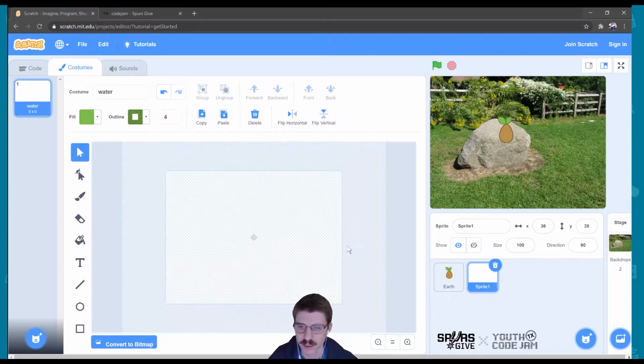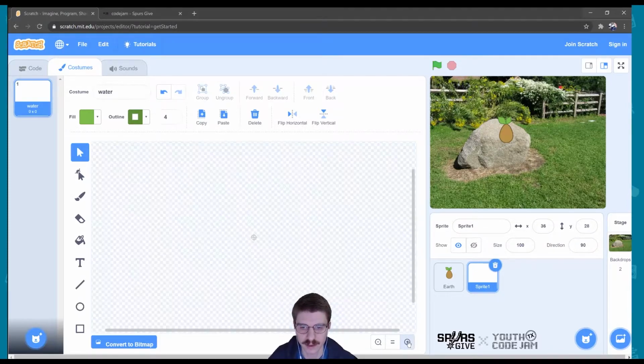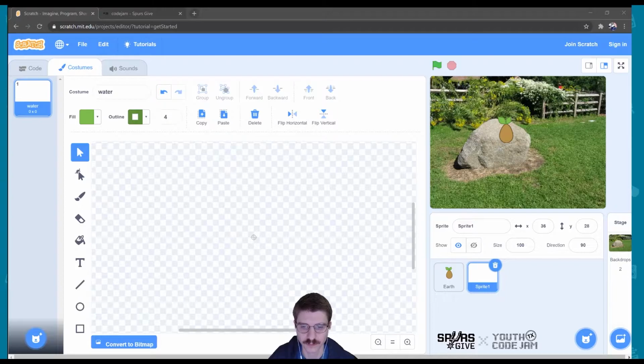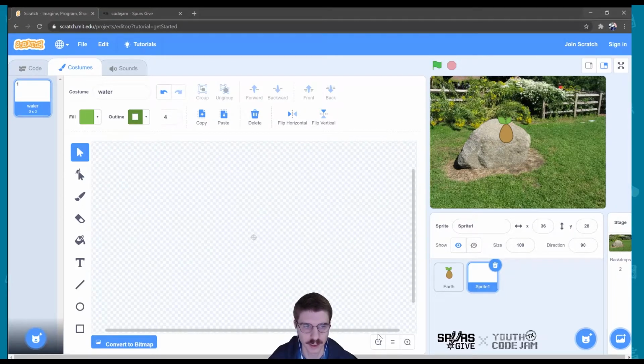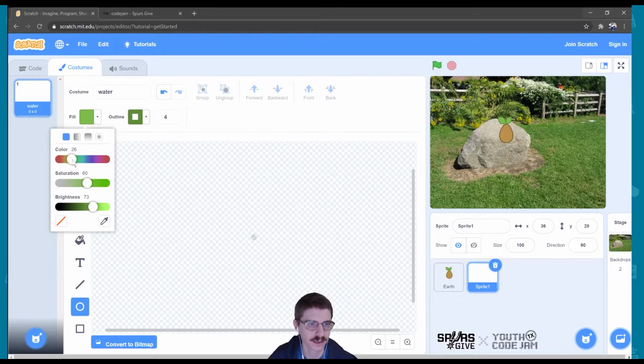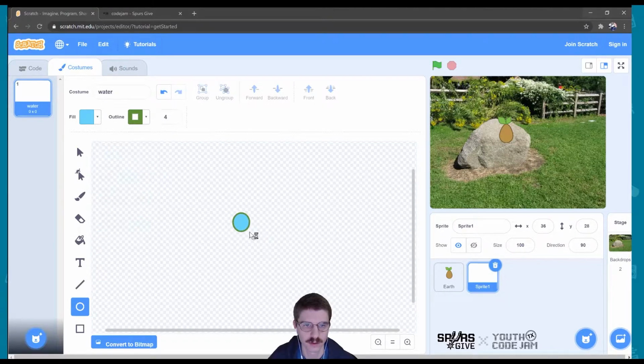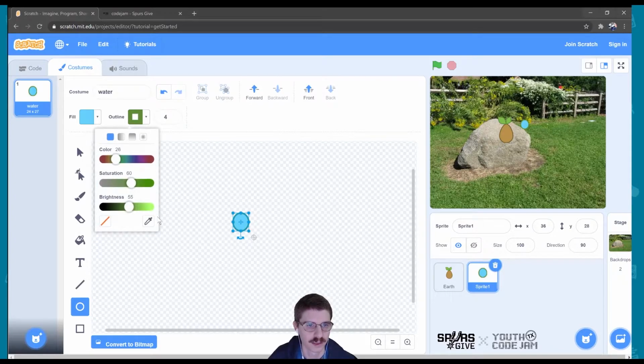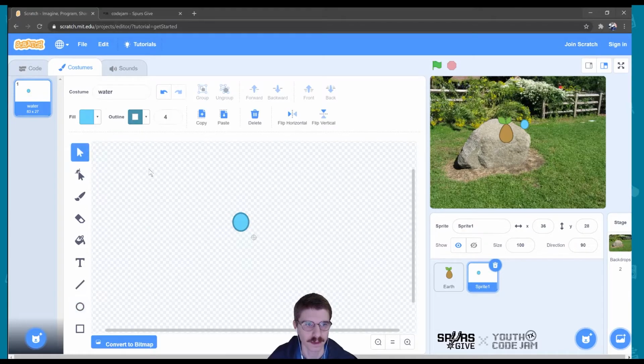Something that makes sense. And we're going to do kind of the same thing that we did before. Let me zoom in a little bit. But I'm going to make some small little water droplets. So I'm going to get a circle again. And this time we're going to need some blue. And I'm just going to draw a little circle here and change the color of the outline again, the same way that we did before. And then I'm going to grab this mouse that's pointing towards the little point tool.